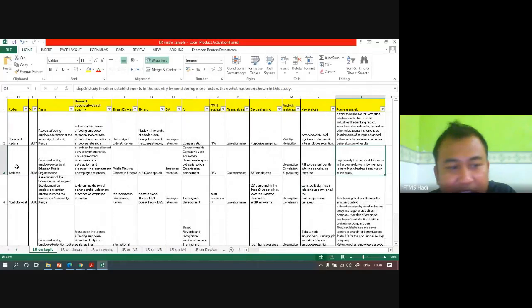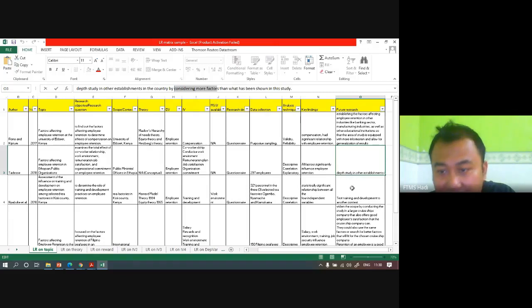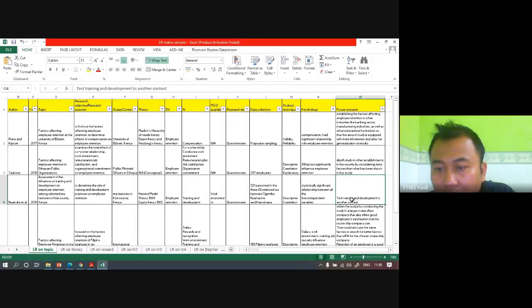This is suggested by Tadesse: a depth study in other establishments in the country by considering more factors. Considering more factors means they suggest you add more IVs, independent variables. Or this one, Nyaboke suggests you test training and development in another context.